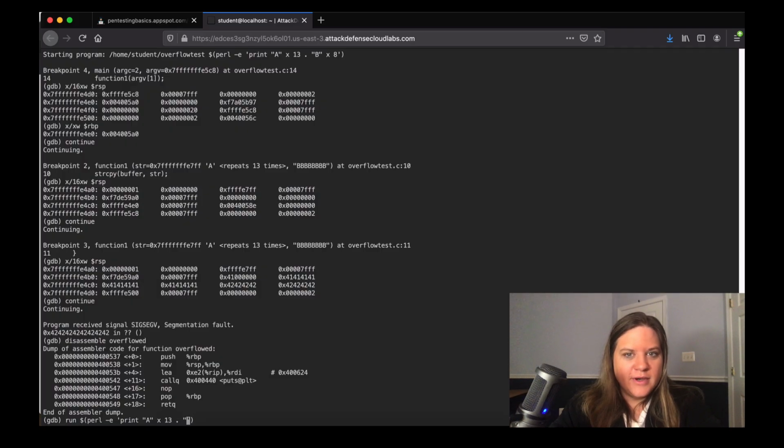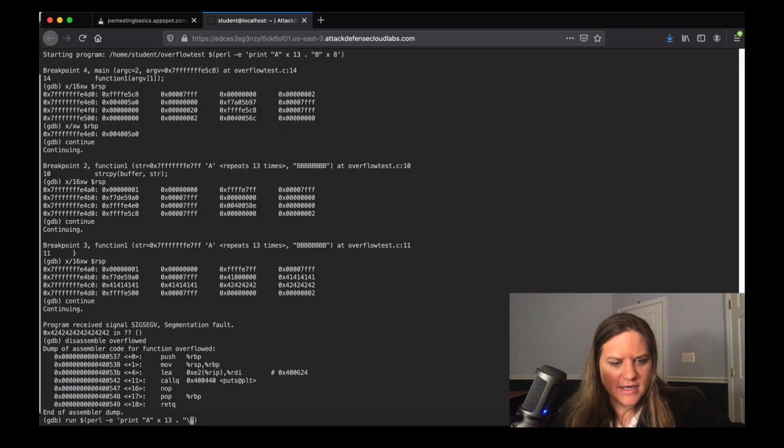Computer Science 101. I'll never need to remember this, but then I became an exploit developer, and sure enough I did. So 2 hexadecimal digits is 1 byte. So in order to tell it that it's hex, you do a backslash and X.